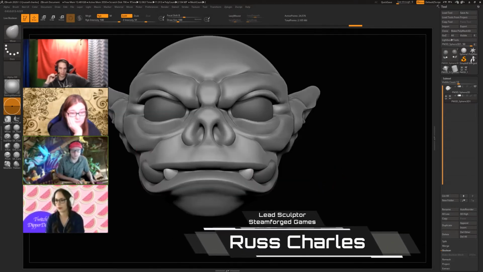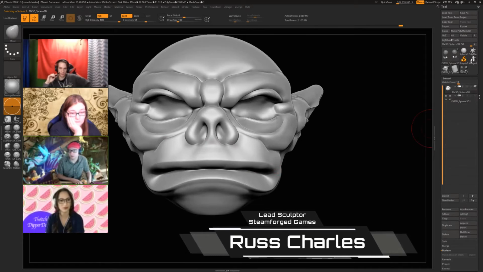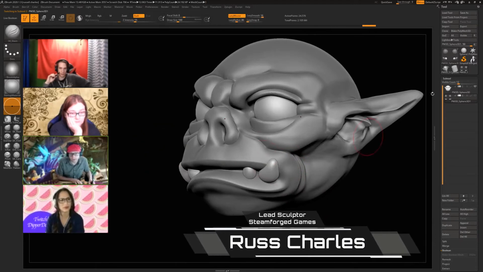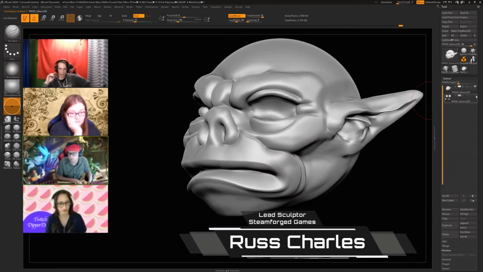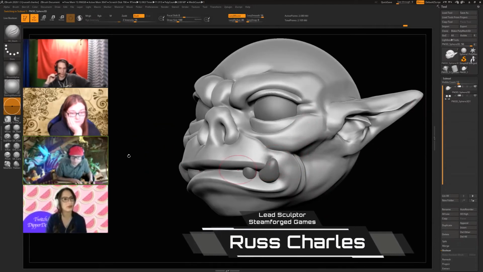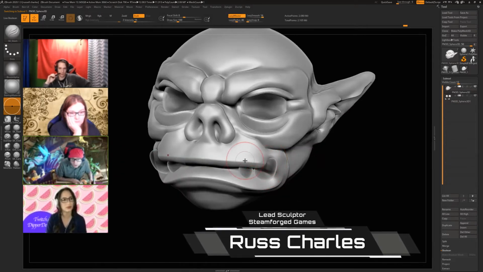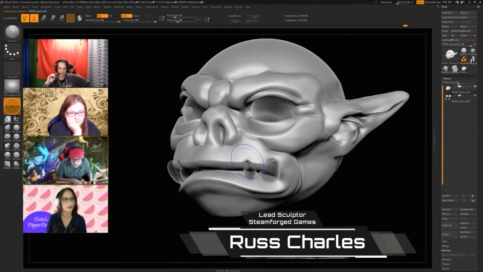Now I want to go back to the face and deform the lips around the teeth, so I need the teeth to be separate so that I can just push in this detailing to make them stand out a little more.